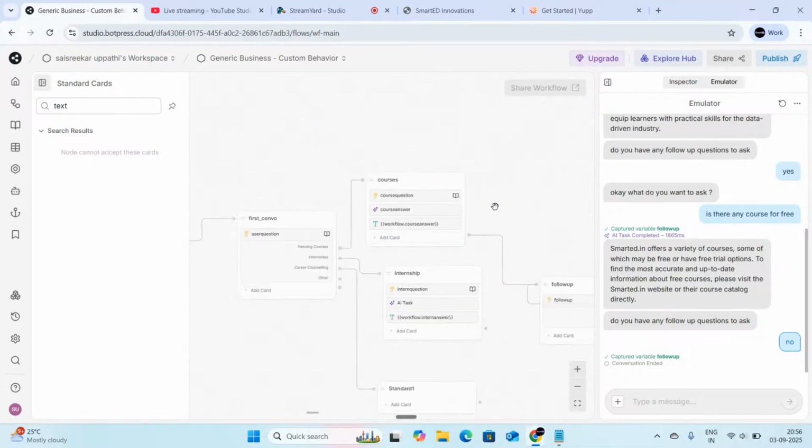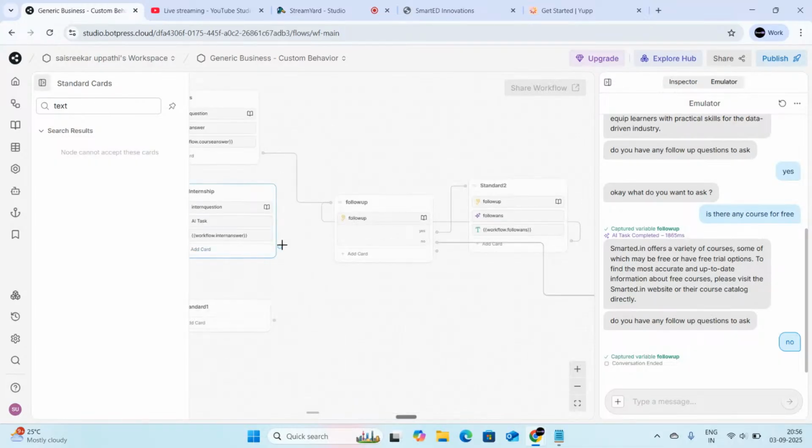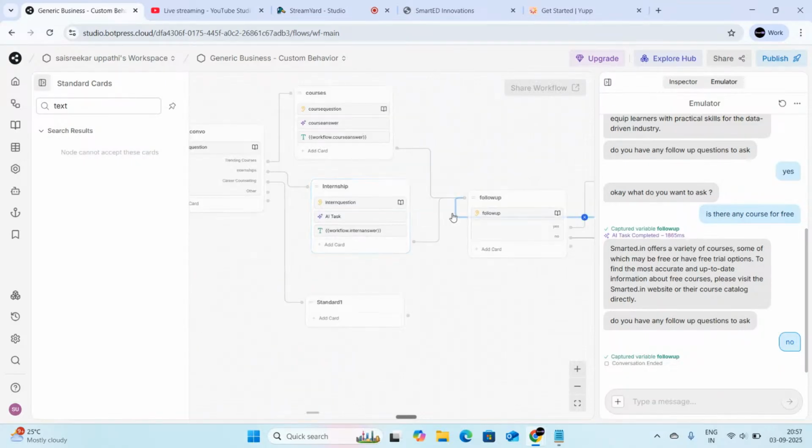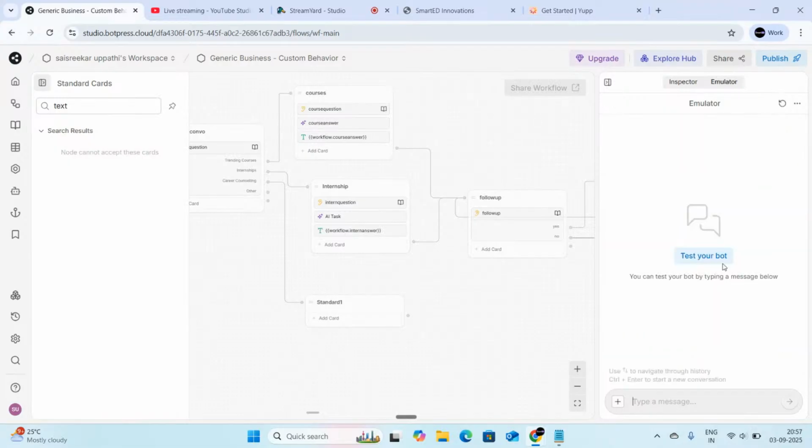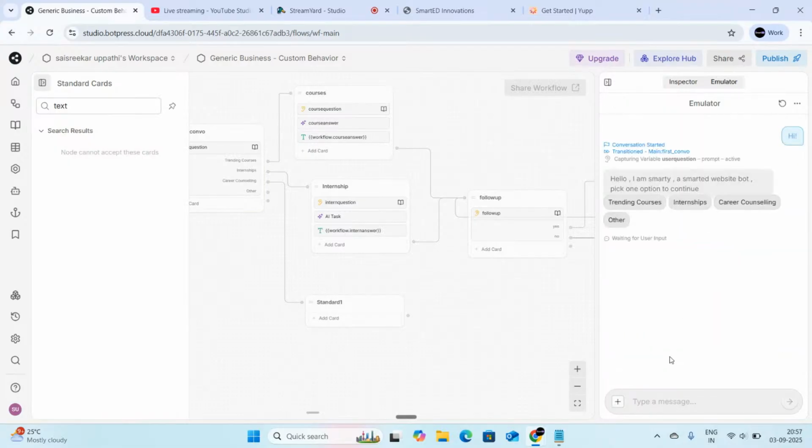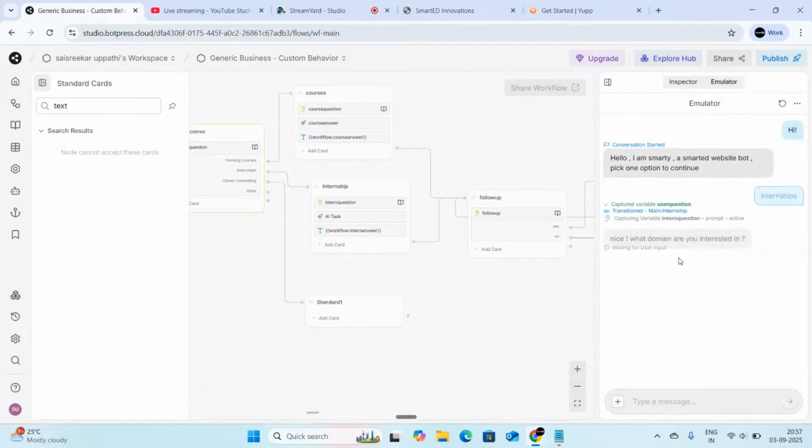And next, you guys wanted me to connect it with follow-up, and I have also connected this. Now you guys can test out the internships also. Internships. Nice. What domain are you interested in? Let me say machine learning.